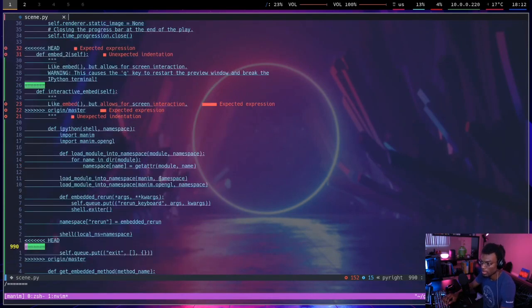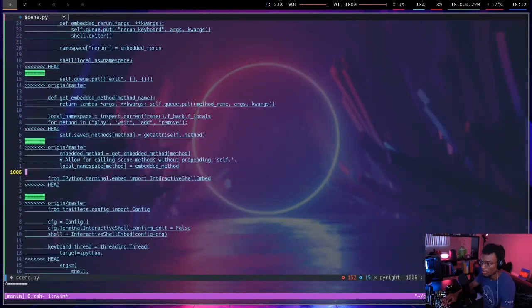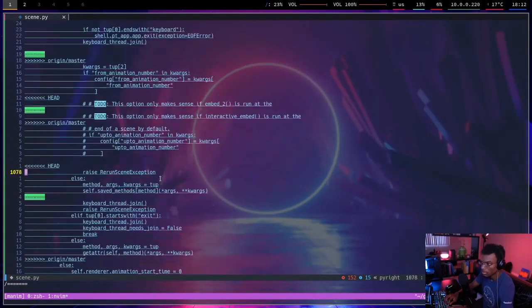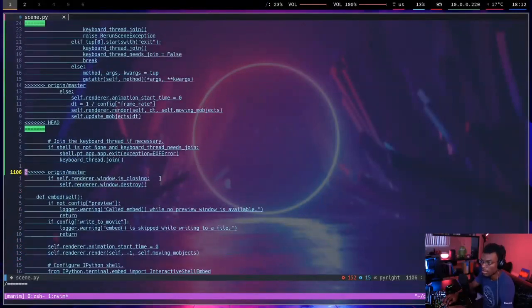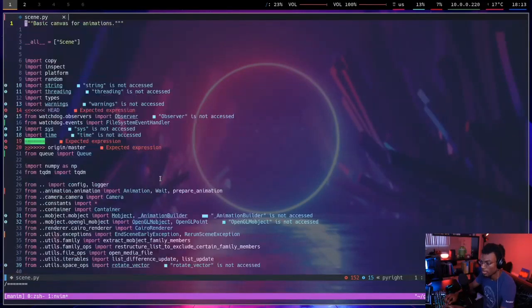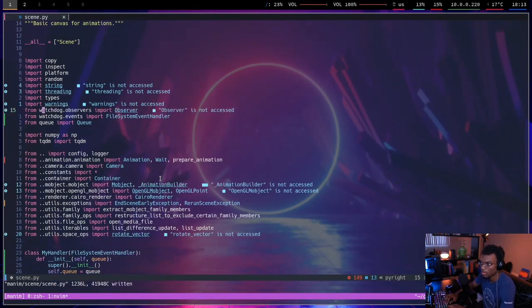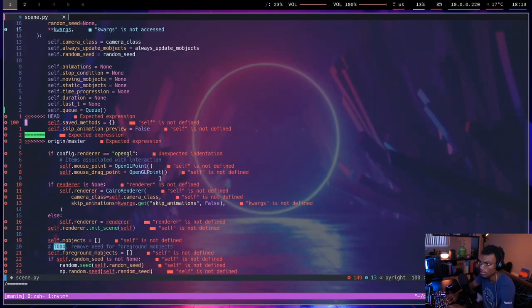Rename to interactive embed. That looks fairly minor. There's just a ton of these. Okay, I think all of these merge conflicts are fairly small, but they will be kind of annoying to go through. Alright. Watchdog, I will need that. Time? Maybe not. It says it's not used, and so is 6. So I'll remove those. Do this. That's one down.